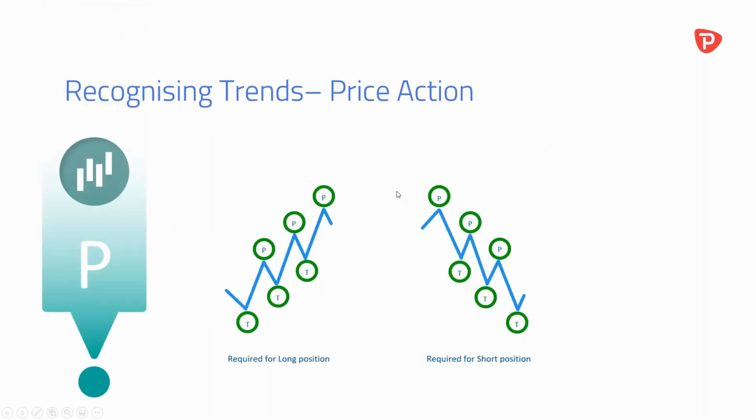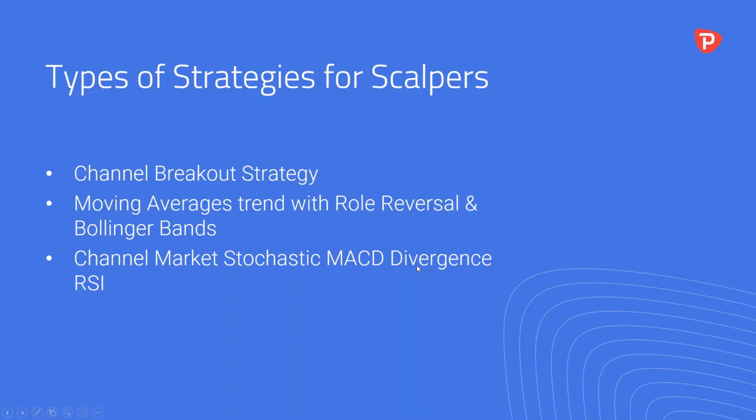How do we recognize trends? Well, we've talked about these heaps. We always talk about peaks and troughs as part of our course as well. We make a big deal about being able to recognize trend without using just indicators, because remember, indicators are lagging. While they may not lie about what's happened, they are lagging indicators based on the previous chart action. If you can read chart action before it all happens in the indicators, do you think you'd have an edge? Yes or no? You most likely will. So that's why being able to use price action as your base for any trading, scalping, day trading, swing trading, or whatever you're looking at, is so key. So understanding peaks and troughs is very, very important.